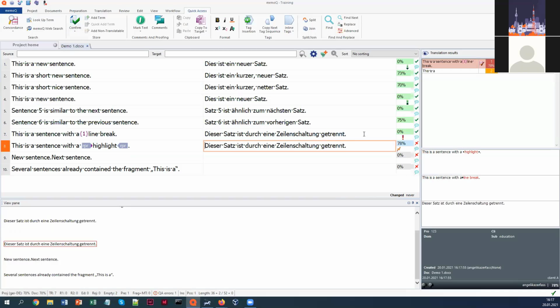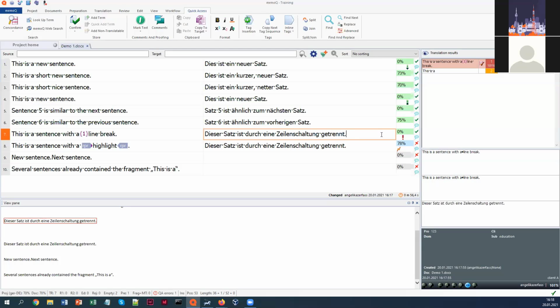And now try to confirm the sentence. And now I will get a message from the QA checker. And the QA checker checks the quality, well, what is different between source and target sentences. And it found that there is a tag missing. And it's an important tag. That's why it brings up this exclamation mark. The exclamation mark means that something that has to do with the structure of the file is missing, like tabs or line breaks. And it could happen that you are not able to export the file anymore because it doesn't have the same structure as the source file. So be careful. If you see this exclamation mark, then there's something you need to correct.